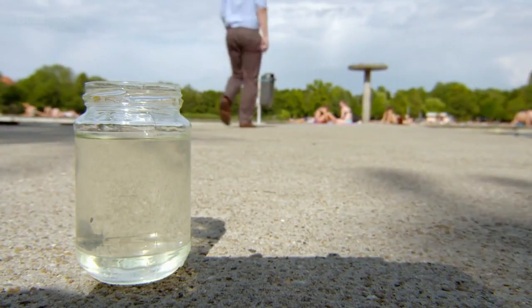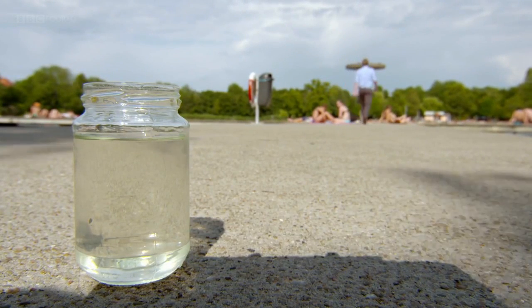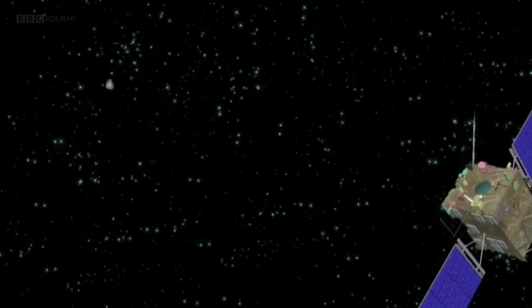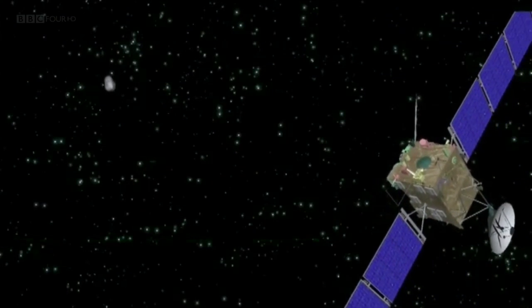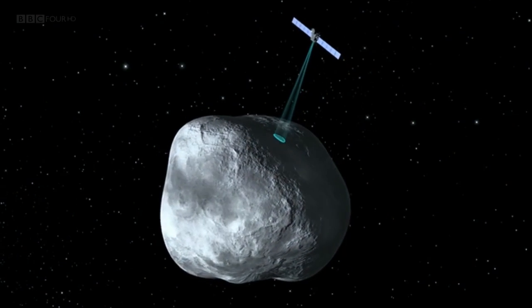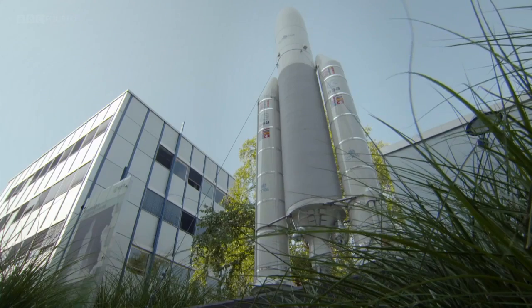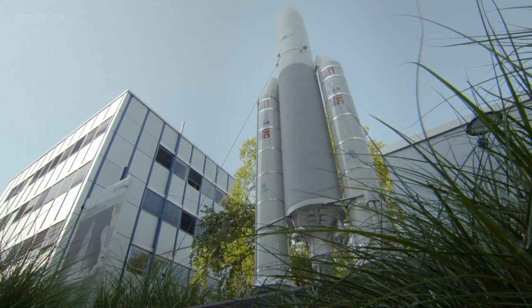Water can contain different kinds of hydrogen, different isotopes. And the ratio of these isotopes gives Earth's water a distinct signature. Rosetta will analyse the water on the comet to see whether it shares that same distinctive signature, real evidence that our water could have come from comets. But that's not all. Rosetta will also be looking for complex chemicals like amino acids, which form the basis of life, to find out whether these too could have come from comets. These are some of the most profound questions in science today, and that's why this particular mission is so exciting and so ambitious.